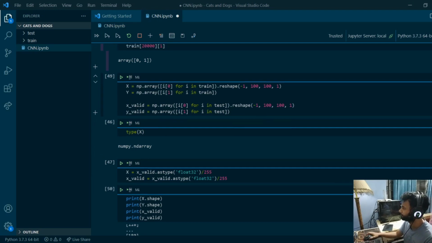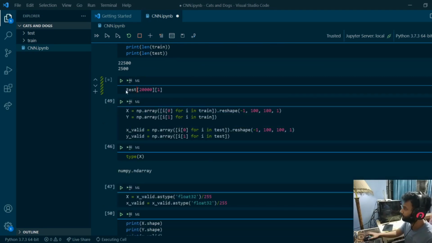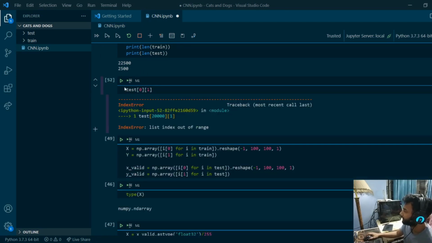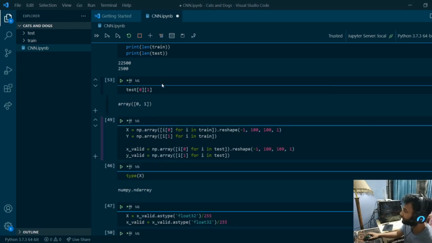I need to see what the test contains. There are not 2000 values in test, my bad. This is the first value. Index is out of range, I know that. That's the first value of the test. Yes, good.